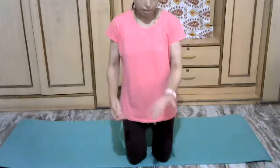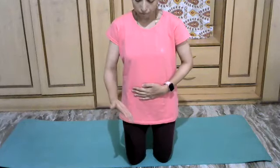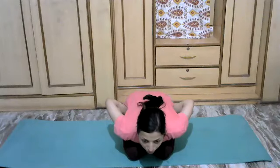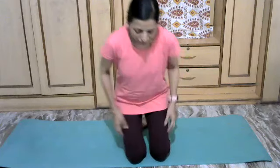And second one will be, first left hand on your navel, belly button, right hand above that, you need to press it, go down and look front. You need to feel the muscles or area that you need to feel that. So we'll start with the first one.